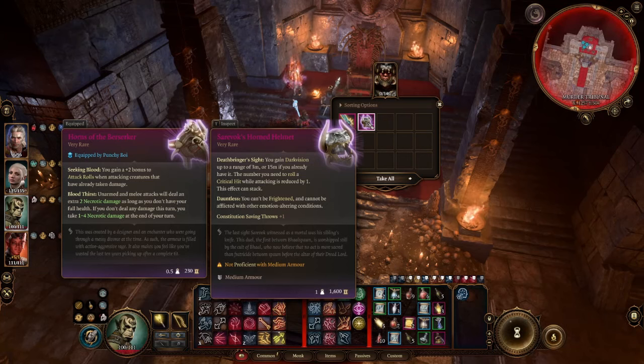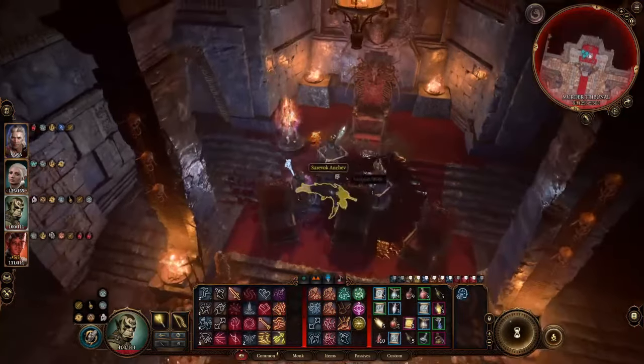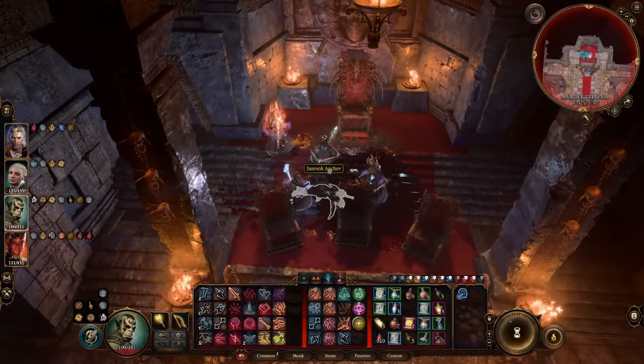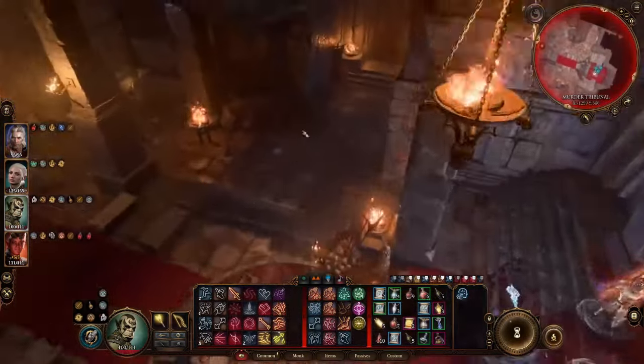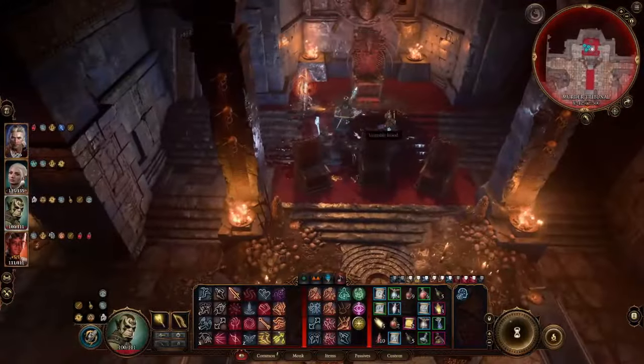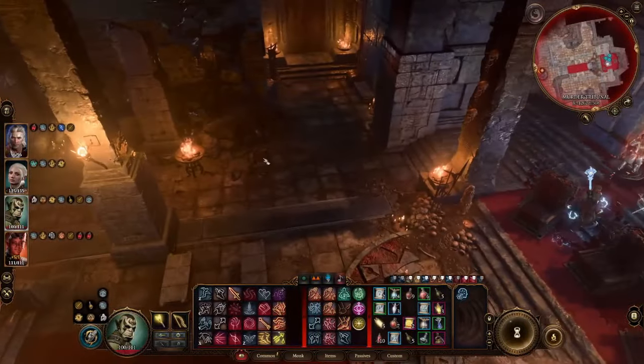And of course, it has more lines. You cannot be frightened and cannot be afflicted with other emotion-altering conditions. Great line, okay? And you can get this sweet helmet off of killing Saravok, okay? But, like I said, make sure you buy the stuff off of the vendors, because when you kill Saravok, that vendor is gone.